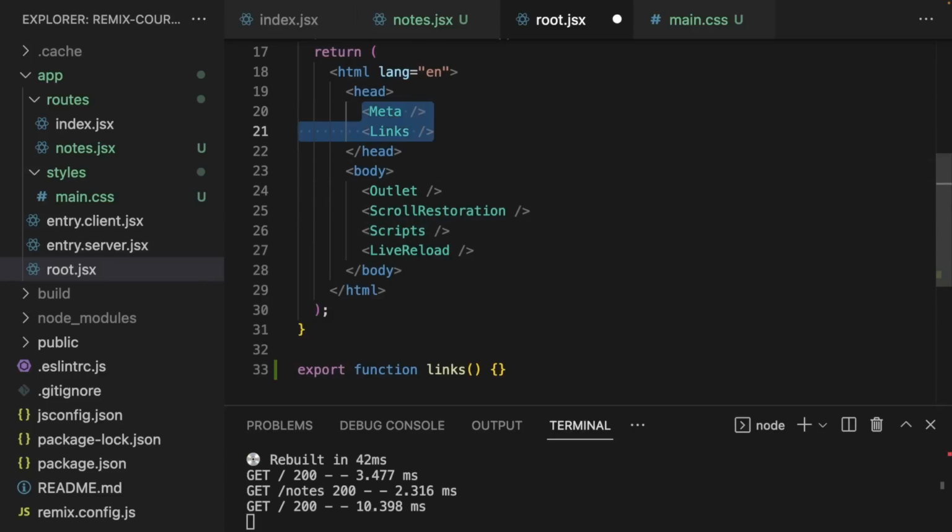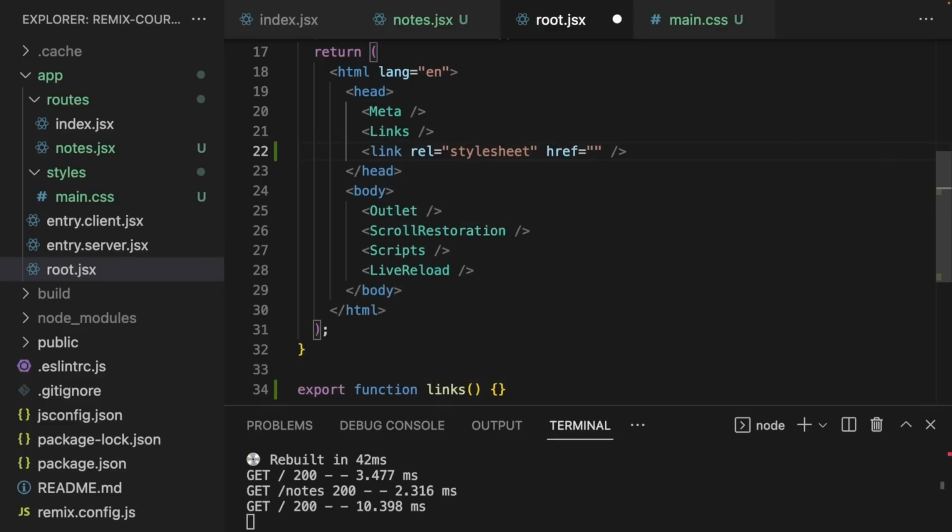But we also got these components in the head section, which are used by Remix to inject any metadata or any links that apply to pages. And with links, I mean link elements like this one. That's how we could point at a style sheet in a regular HTML document.